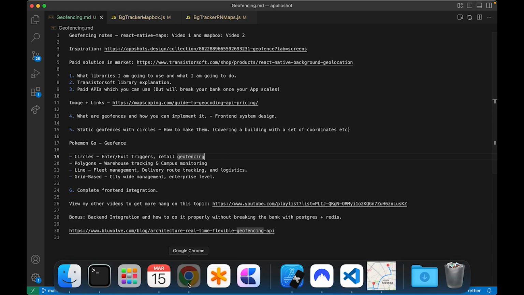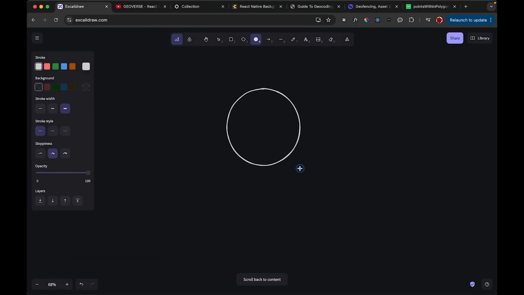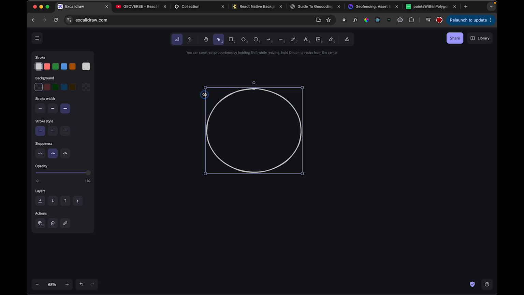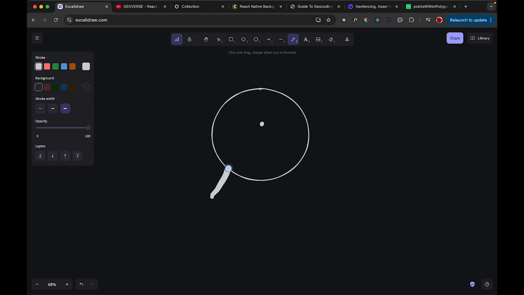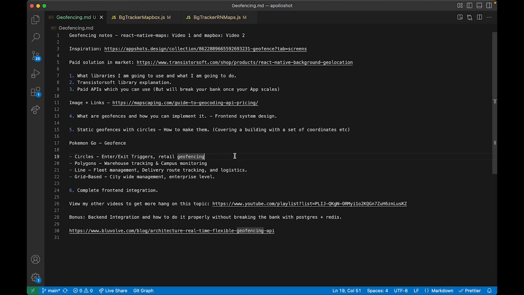So how that works is, here you are. Okay, this circle is not nice, so I'm going to use this, and then I'm going to tap. The Pokemon is somewhere here, and you are here. Once you have entered the radius of the Pokemon, geofencing will trigger, and a notification will be sent to your device and you can capture it. I don't know how exactly this works, but the concepts would be the same, I think. That is a circular geofence.